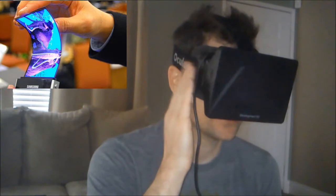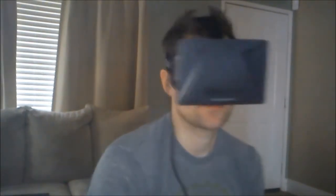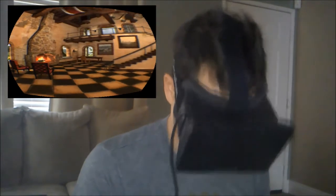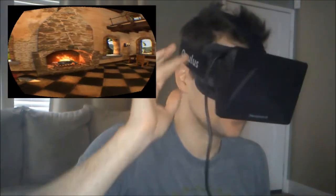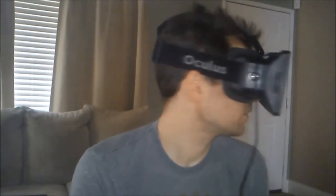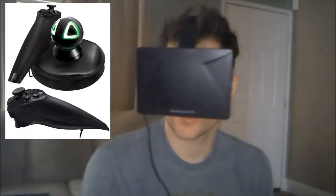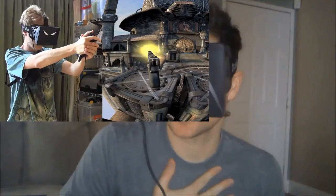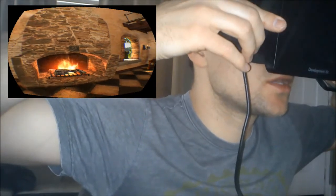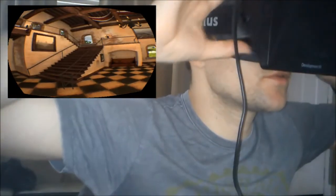I don't want to see so much black — I don't want to see so much of the Rift case. I want to see more screen on the sides. I'm sure John Carmack is going to build positional tracking into it so it can track you when you go forward and back and left and right. When you do that without positional tracking, it doesn't feel right. I know that's what he's working on. I've got a Razor Hydra coming in the mail, and I can't wait to attach that to my chest like I've seen in some demos. But the further out the lens is, the more peripheral vision you lose, and the closer it is, the more peripheral vision you have.